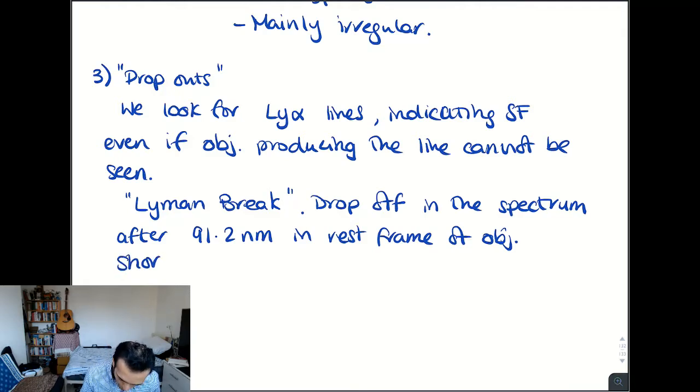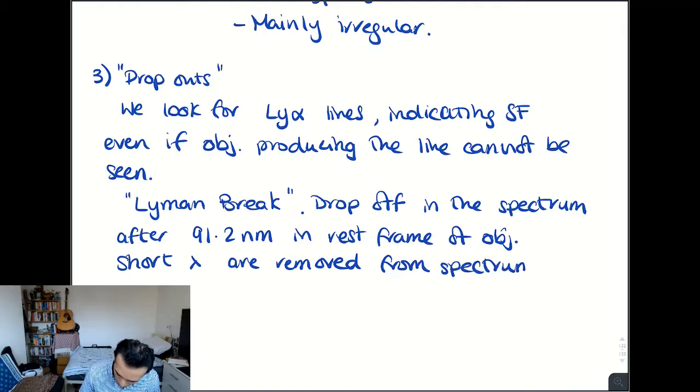The shorter wavelengths, so the wavelengths which are smaller than 91.2 nanometers, are removed from the spectrum by photoionization of hydrogen.